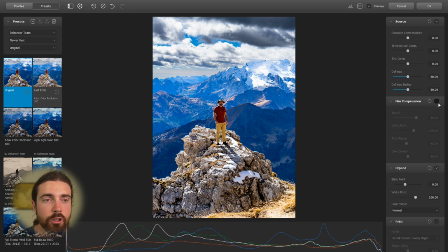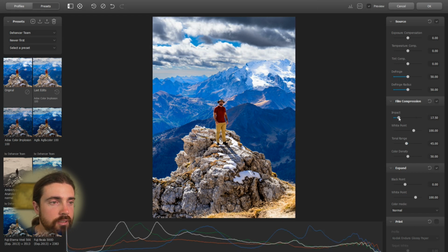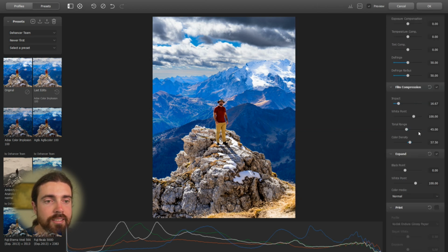We're going to put some film compression on it first. We're just going to turn that right down to about 17. And then we are going to adjust the color density just a little bit, just like that. Now go down into this expand tab.